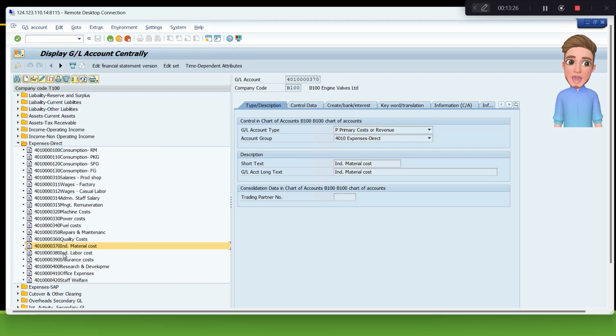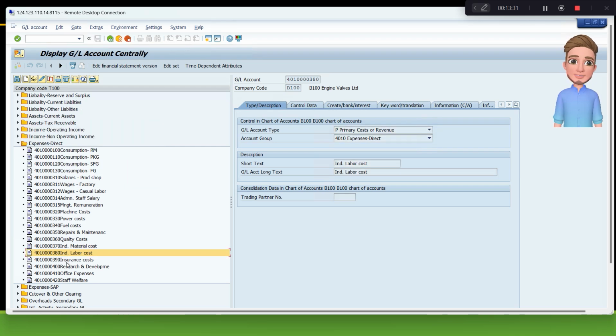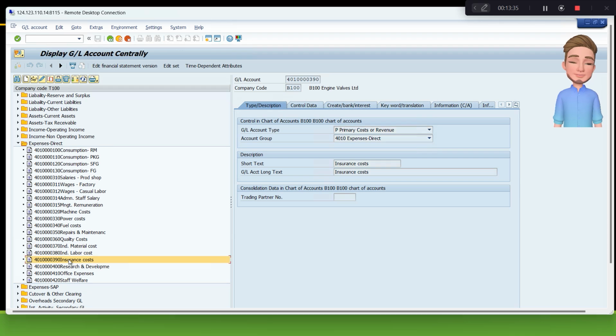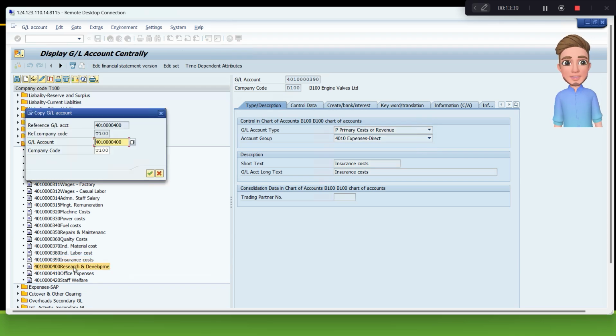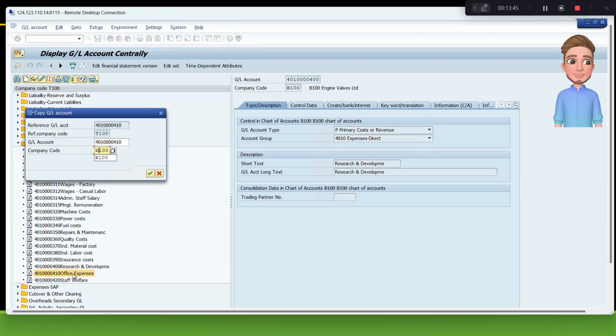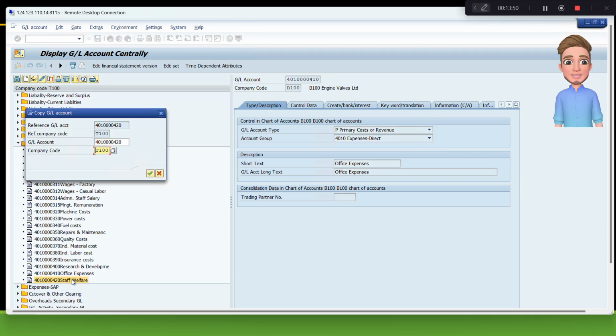The other ones which I created were for overhead purposes. B100, save. Insurance cost, B100, save. Research and development cost, these are important. B100, save. I'm going to use this for splitting structure purpose. B100, save. And then staff welfare, save.